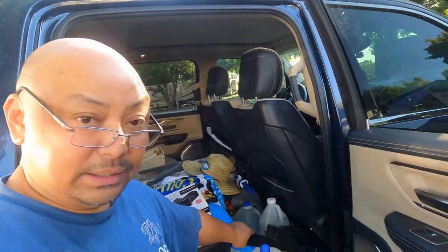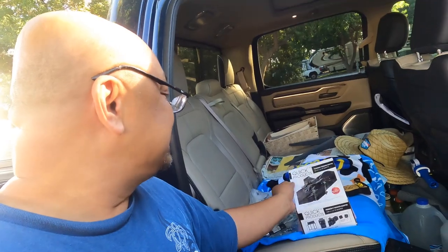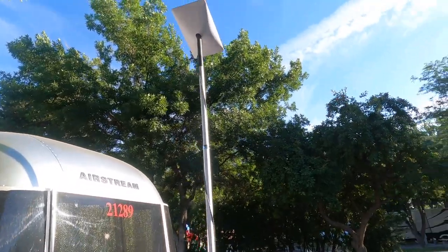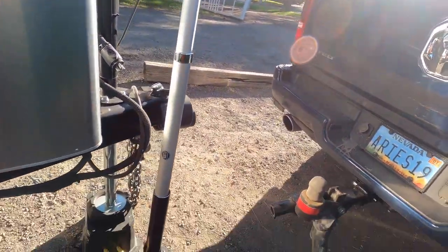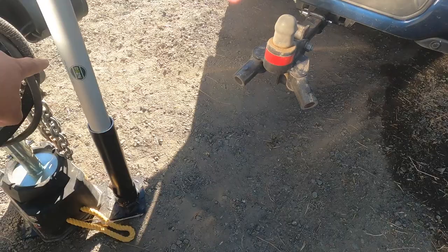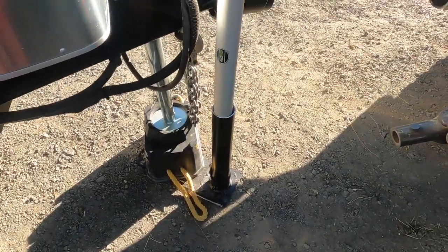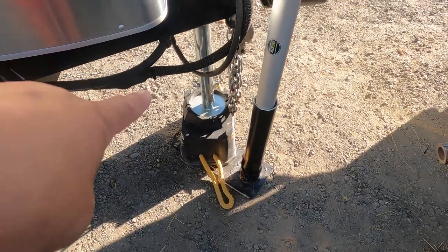The reason I want to attach this to the Airstream is because I have these flagpoles that will go into the receiver adapter, so I can put up a flag and also Starlink. This is the setup I have currently — it's a long pole I got from Amazon, an Easy RV flagpole specifically made for Starlink. I currently have a flagpole holder for tires, but I put it in the base.